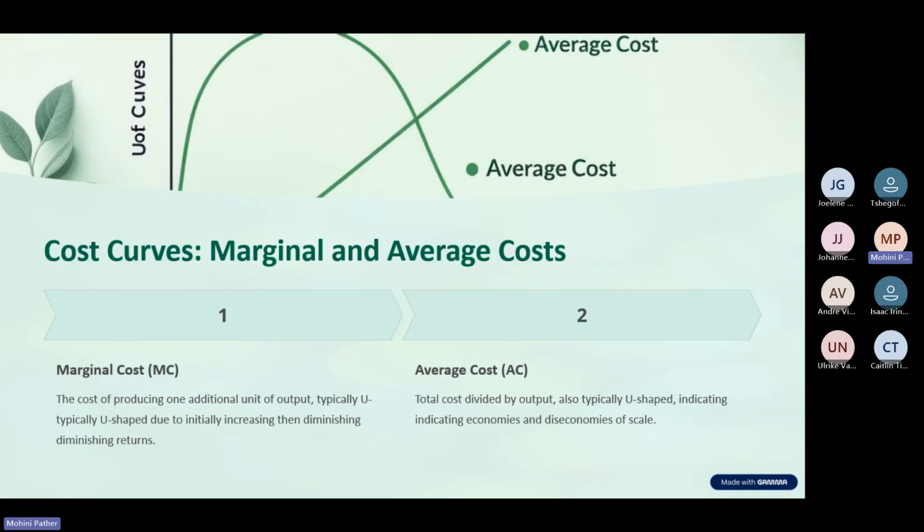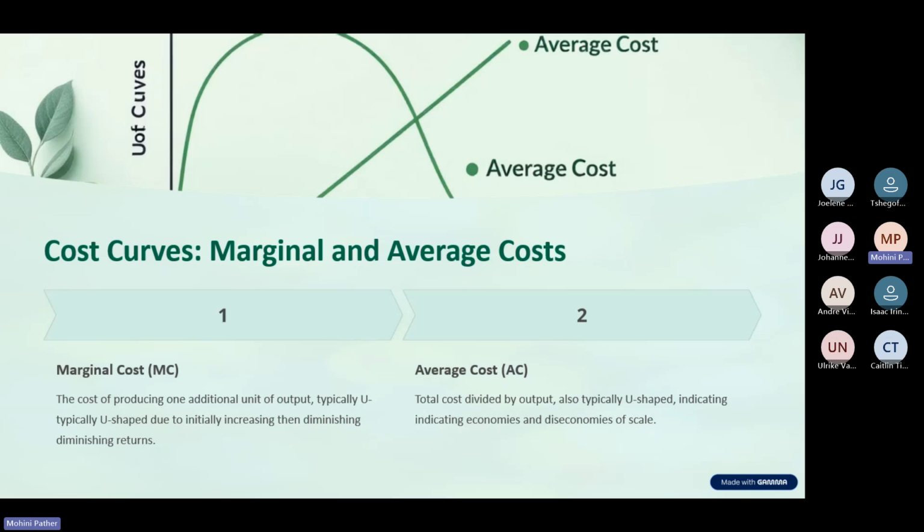Then your average costs are about all your total costs. So that includes your fixed costs like your rental, your leasing of your machinery, the things you can't get away with, and then your variable costs, which are your materials and your labor essentially. And those are the things that increase with every unit you produce. So what we do is we put those two together, both fixed and variable costs. We get your total costs and we divide it by your output.